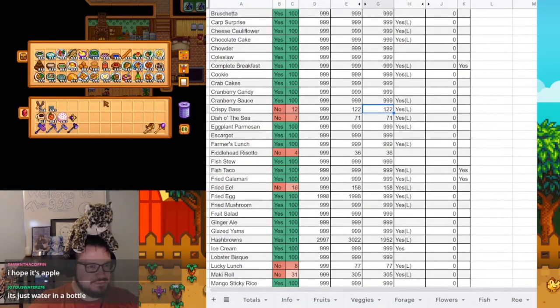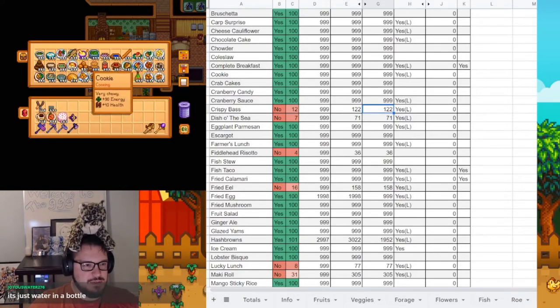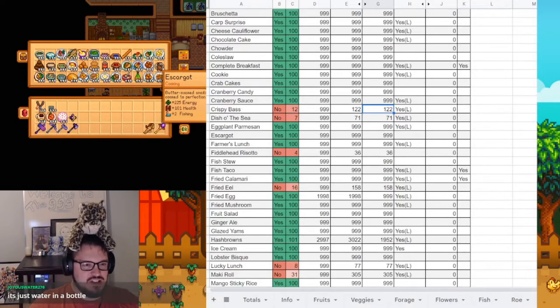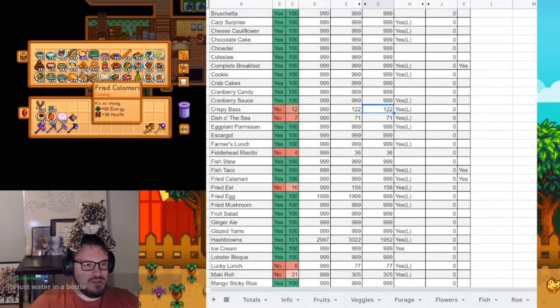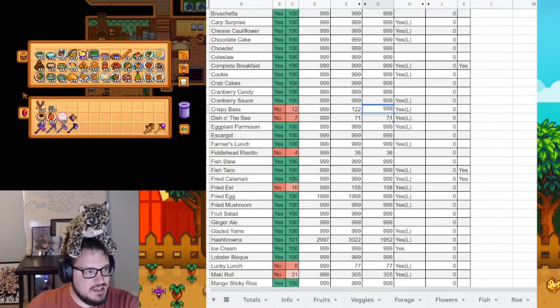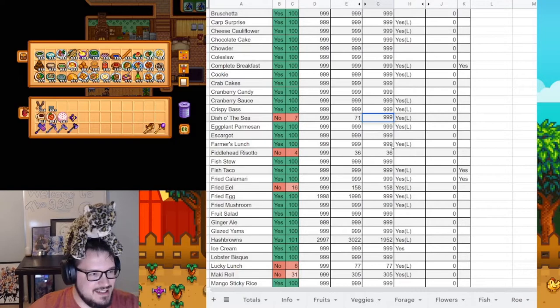Crispy bass. So if we hover over here, where is that crispy bass? 999 crispy bass, 999 dish of the sea, 999 fiddlehead risotto. Let's just do those first. 999 crispy bass, 999 dish of the sea. 999 Fiddlehead Risotto.